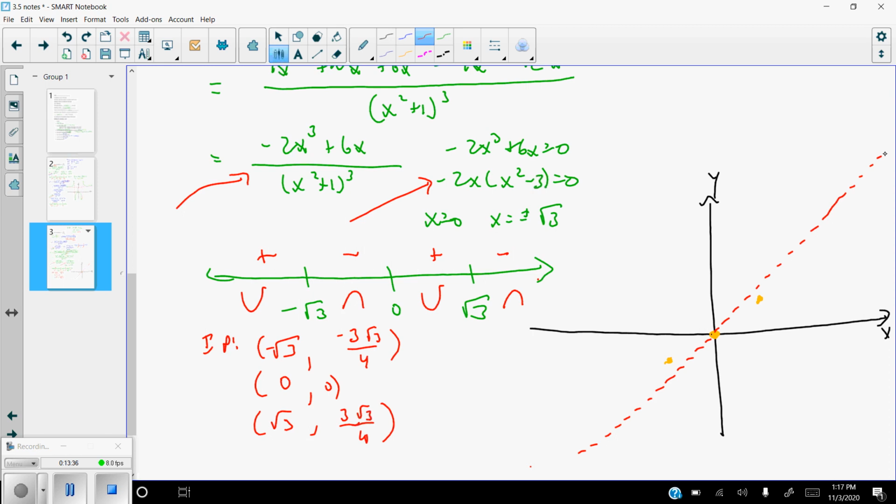Let's check all the concavities and everything. It's always increasing, but it says that it's concave up until we get to that first inflection point. So in order for that to work, the function has to be coming along here and increasing, but it's got to be slowly bending up to that inflection point. So it's concave up, but then it's concave down until it hits 0, but still increasing. It's got to be up, still increasing until it hits 0. Then it levels out for 1 second. Then it's concave up again.